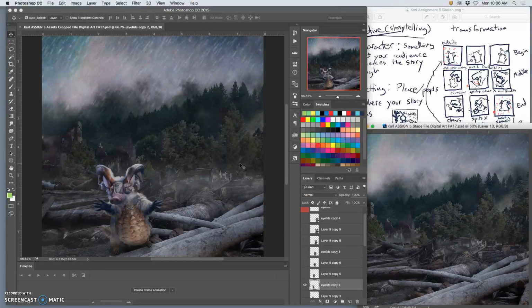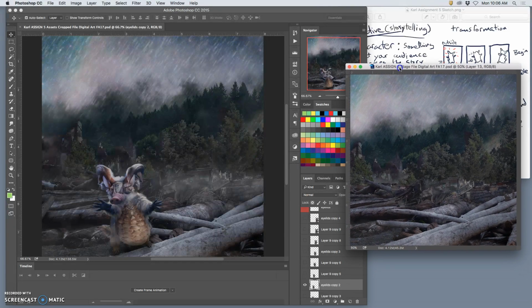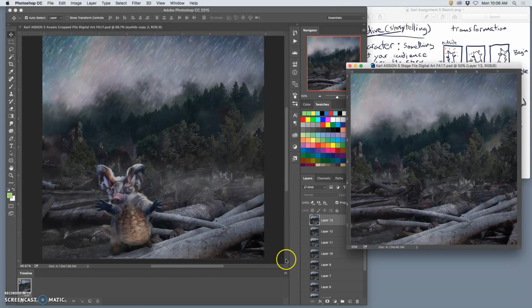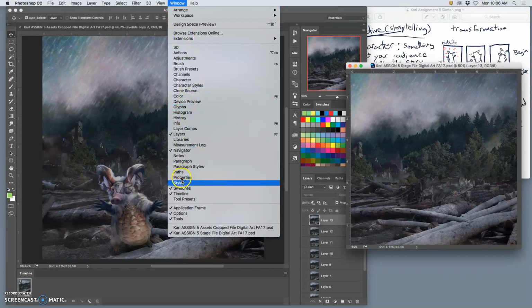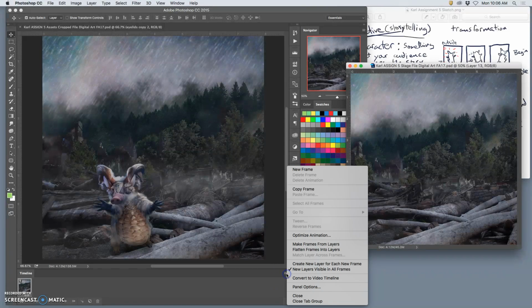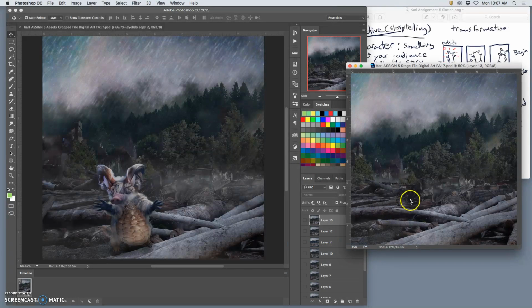So I believe the last thing I did was we ran an animation test of my stage frames. So let's click on stage. And just really quickly, I'm going to show you how to run an animation test. So you have the timeline showing. You can get to that by saying Window, Timeline. And then you want to create a frame by frame animation. Click on frame animation, frame by frame. And now I use the window options, which are in this upper right-hand corner, and I say make frames from layers. Now I'm doing this to my stage, not my assets.